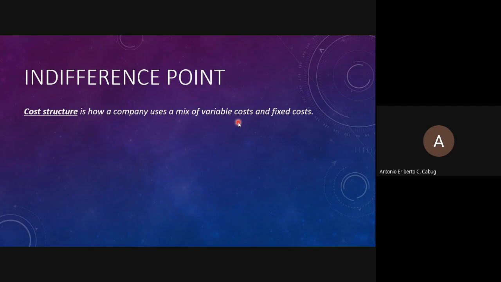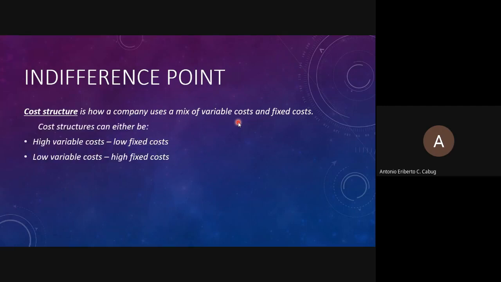In the video that I have given you last meeting, before we end our lecture, I told you to watch the principle of operating leverage. When a company decides to substitute its variable cost with fixed cost, gamit siya ng fixed cost para mabawasan yung variable cost. Ang issue natin sa fixed cost, may benta ka man o wala, kailangan mo siyang bayaran. Okay? With fixed cost, whether you have sales or none, then you have to incur it.